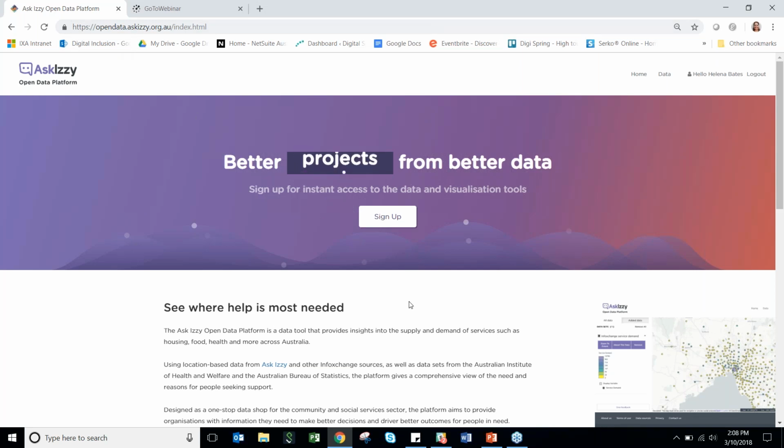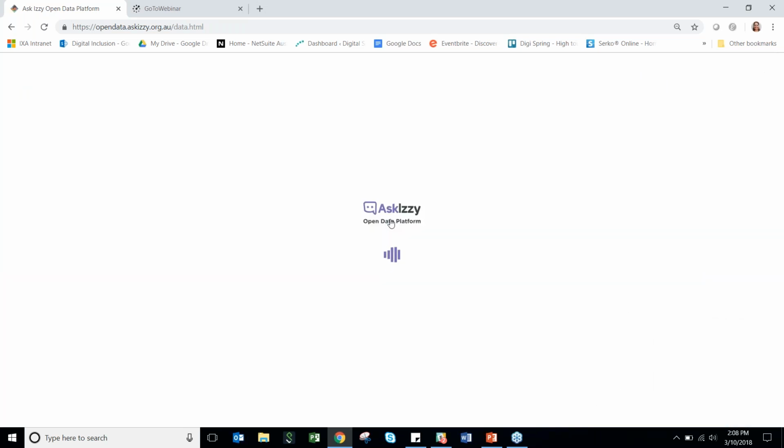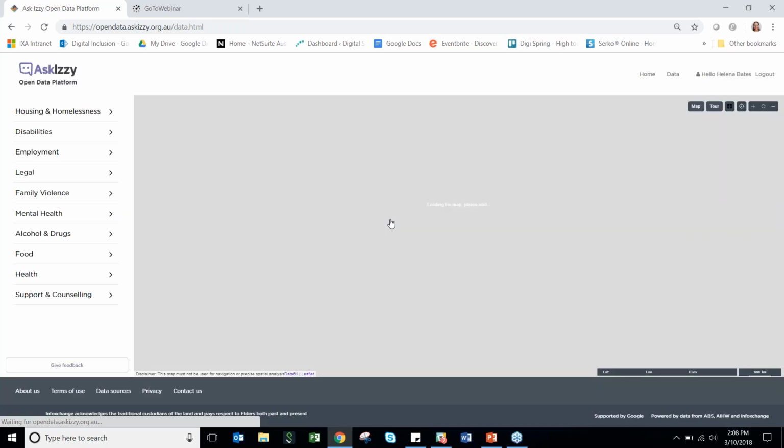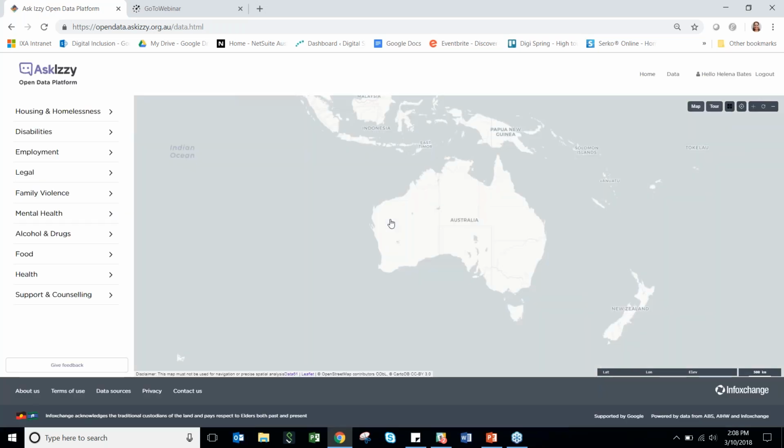Now, the first thing that you need to do is sign up. If you click on this button, it will ask you to input some details. And it's really important that you do this first off because it's the only way to access and display the data available. So I'm going to go ahead and click on that button, but you'll see it takes me straight through because I've already been logged in. It's now loaded the data page, and this is the main page that we'll be working from. You can access this page at any time using the data button in the top right-hand corner.